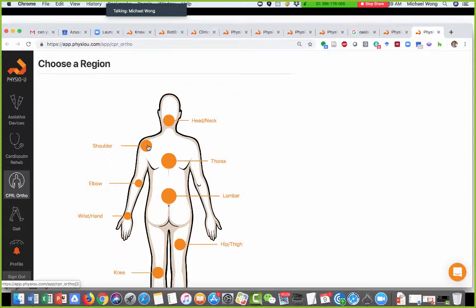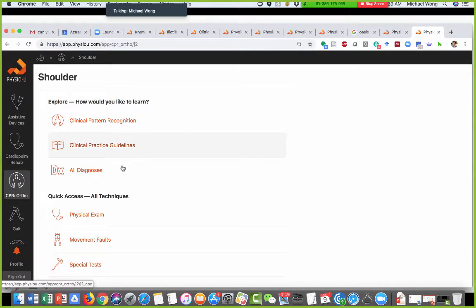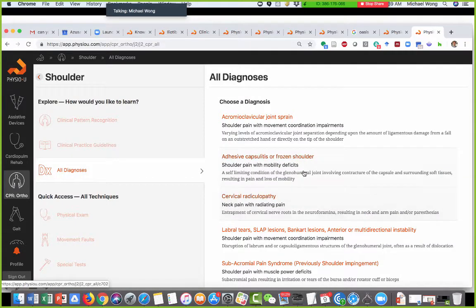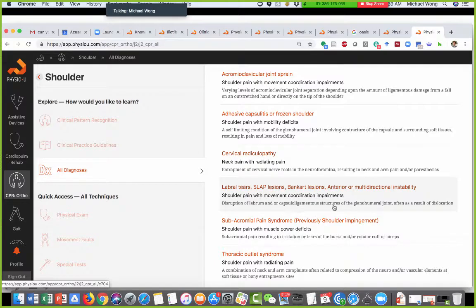body region. So as you know, for most body regions, there is going to be people with stiffness problems, mobility problems. There's going to be people with movement coordination impairments, people who move too much, right? The instabilities. You have instabilities at the knee, at the wrist, at the neck, at the low back. So here's the shoulder instability. The concepts of management are very similar.